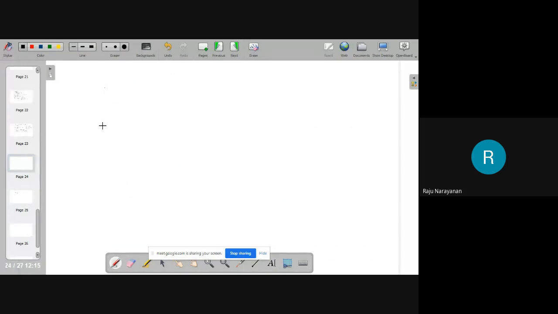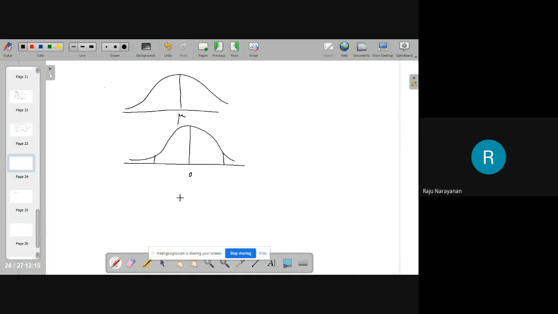The shape, you know, it's a bell-shaped curve, etc. And I want some two-three values now. This is symmetric about mu. In the case of standard normal distribution, the mean is 0, therefore it is symmetric about 0. I want to know in between what values 90% of the area lies, in between what values 95% area lies, etc.